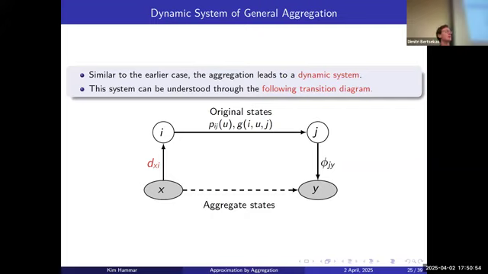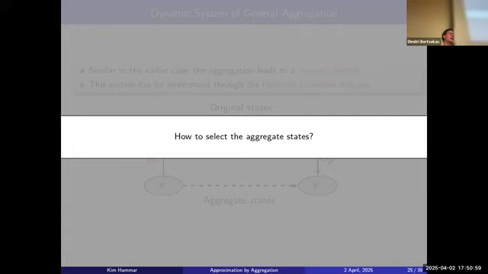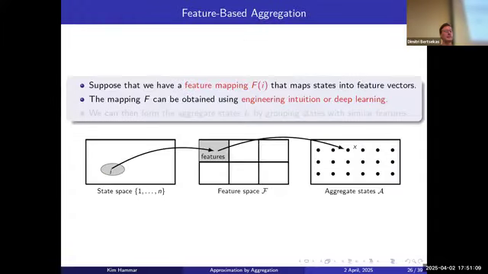But the main question here when you use general aggregation is, how do we select those aggregate states? And there are different ways that you can do this, but one of the most principled ways and common ways in practice is so-called feature-based aggregation, where you have a feature mapping that associates each original state with a set of features that describe the states in some way, properties of the state.